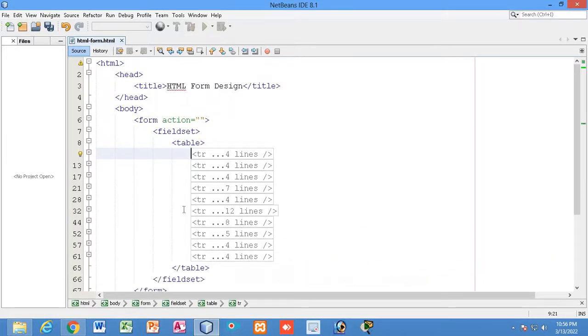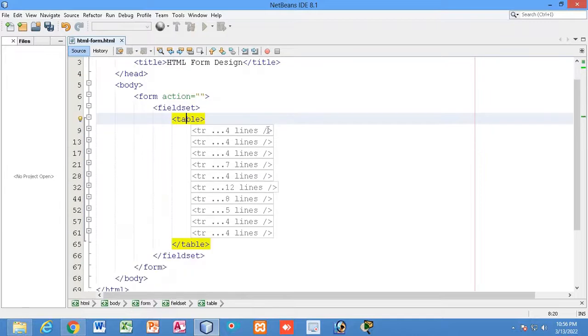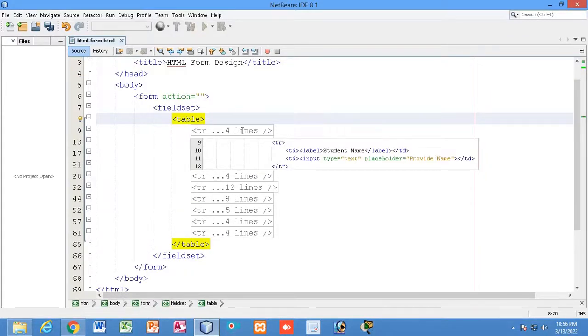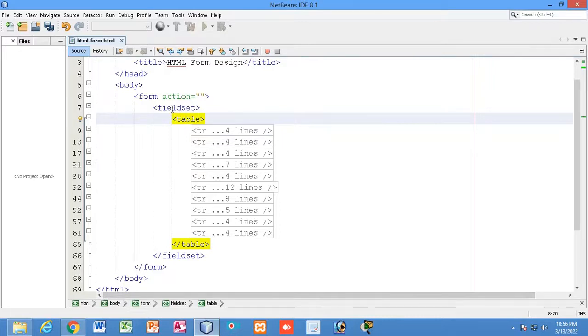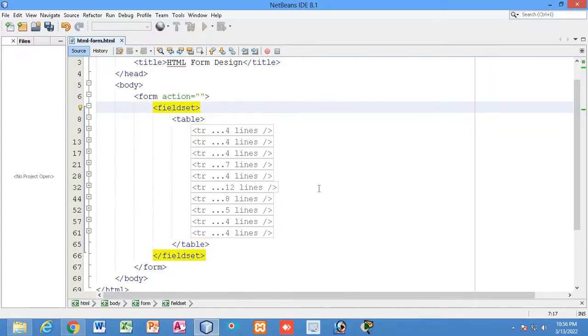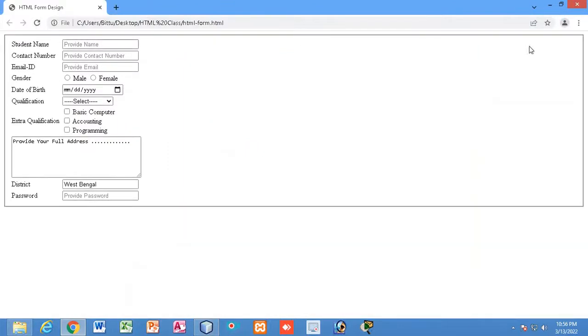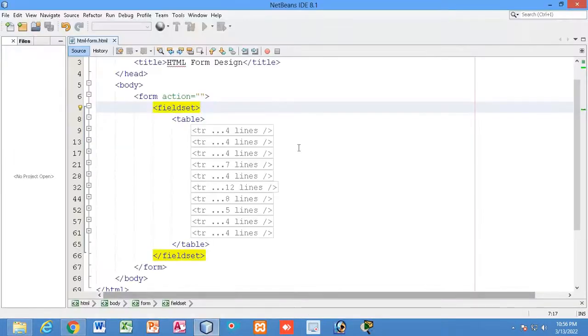Pay attention and watch. See, inside the table we have all the labels and inputs inside those rows and cells, and this table is kept inside the fieldset. Why I have used the fieldset: you can see for the fieldset this border appears. Can you see the border? This border appeared only for the fieldset. Now I will do one thing.